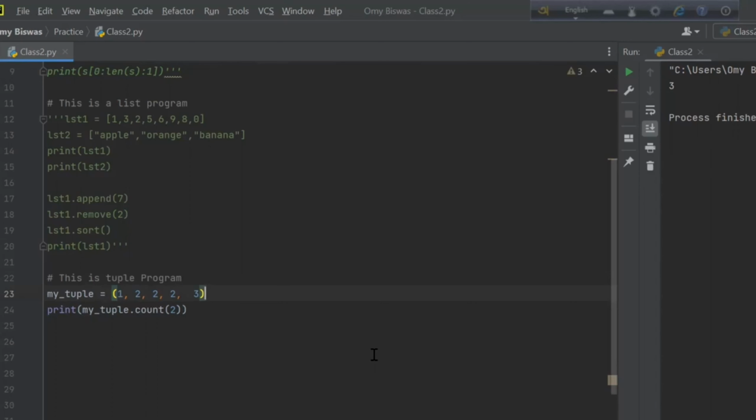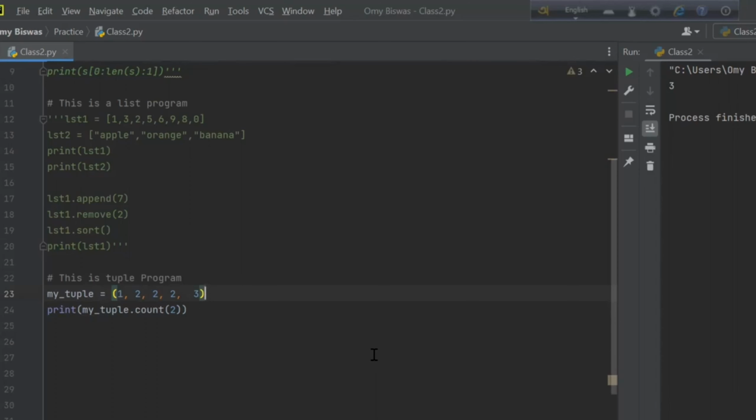Like in a real-world scenario, there is a fixed menu. You cannot make any customized menu. In that case, you use a tuple and provide the menu items in the tuple. So if your robot is asked to add more items to it, it will throw an error and say that we cannot add any more. This is fixed. In that case, we use a tuple instead of a list in the program backend.